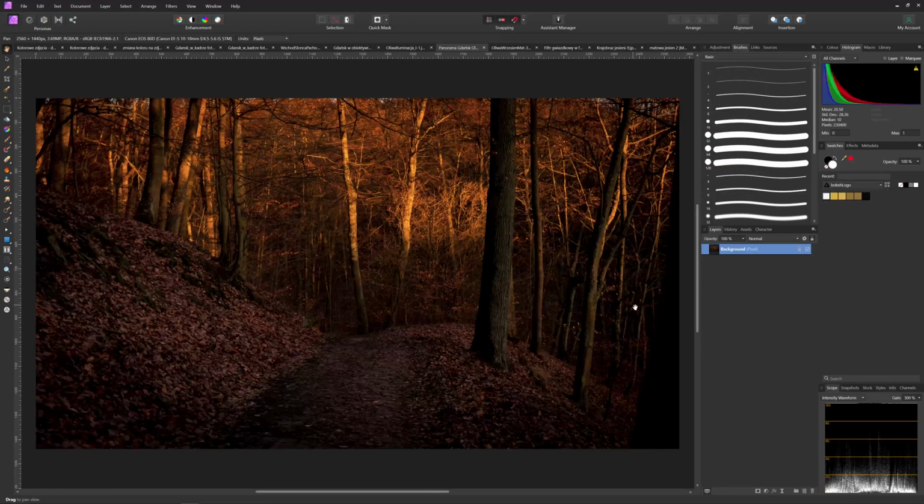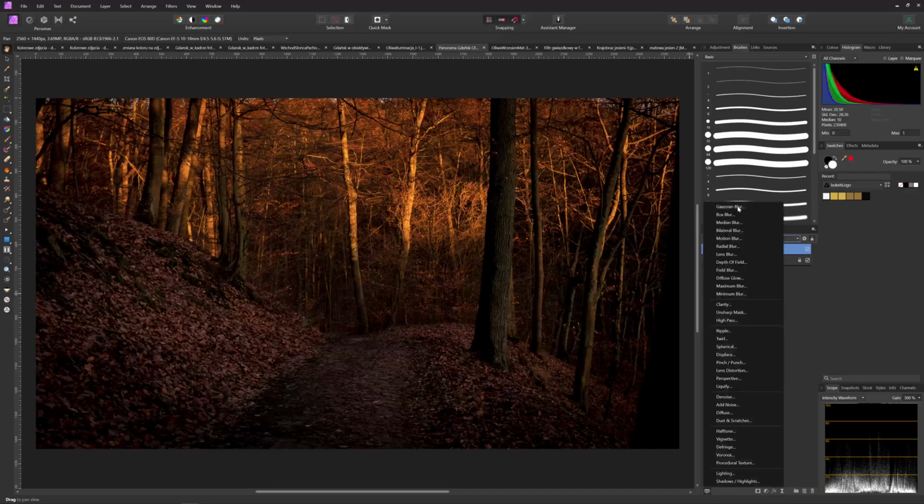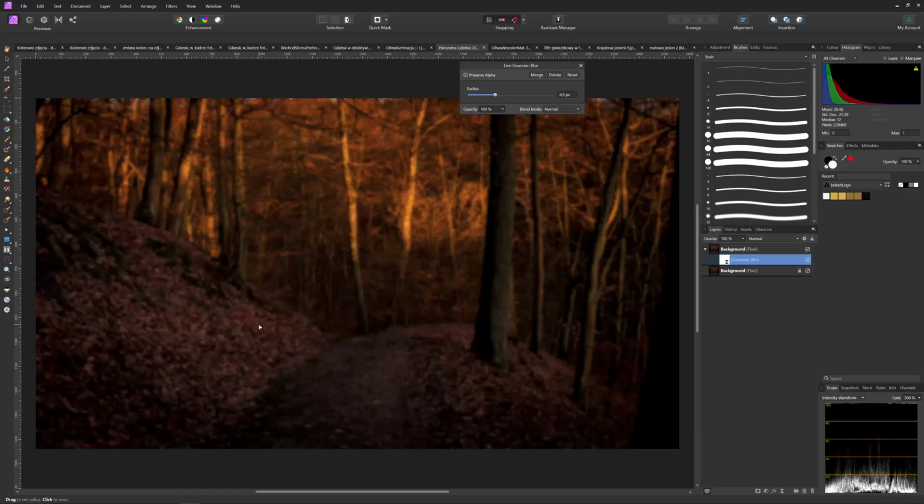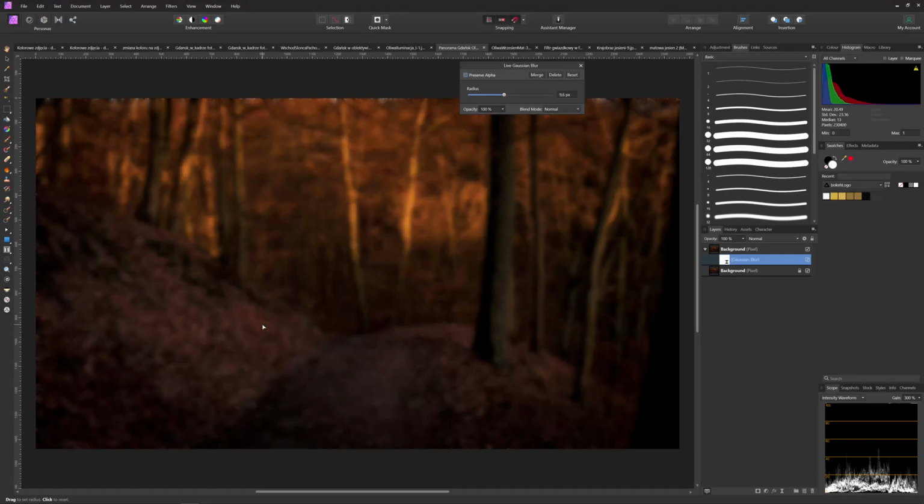Okay, so this is another example. Let's copy the background layer. Let's just add the Gaussian blur effect, and let's pick the radius. Tell me when to stop. 3 pixels. 5 pixels. Let's see how it goes with, for example, 10 pixels. Let's go down with the opacity.